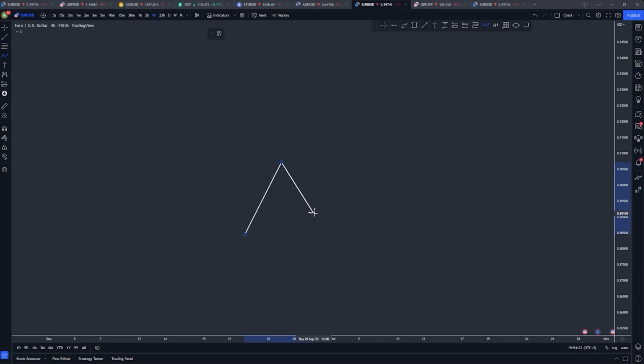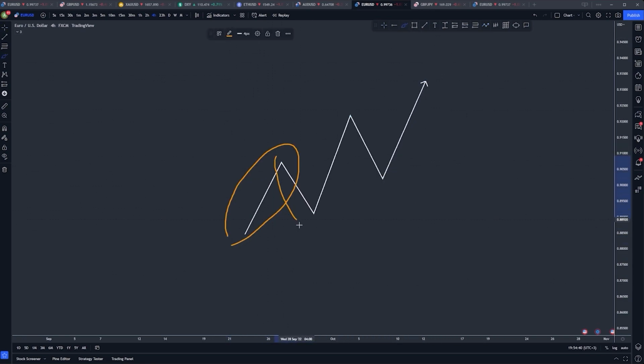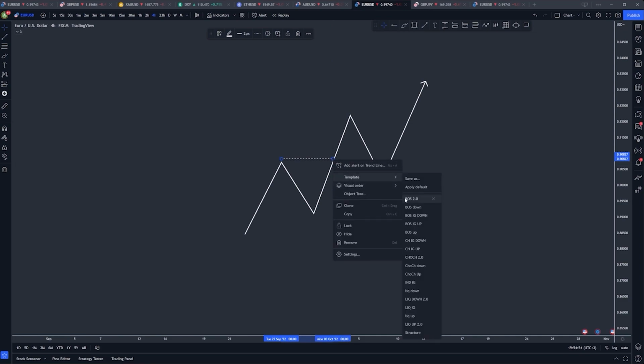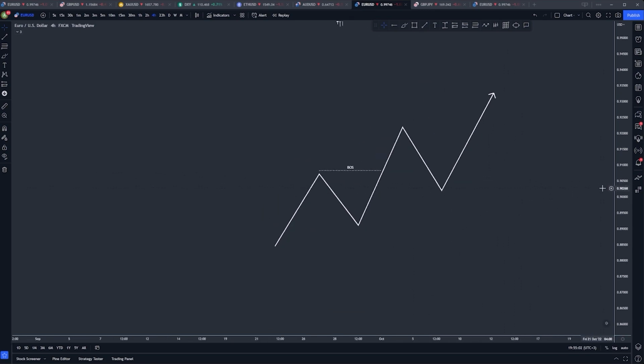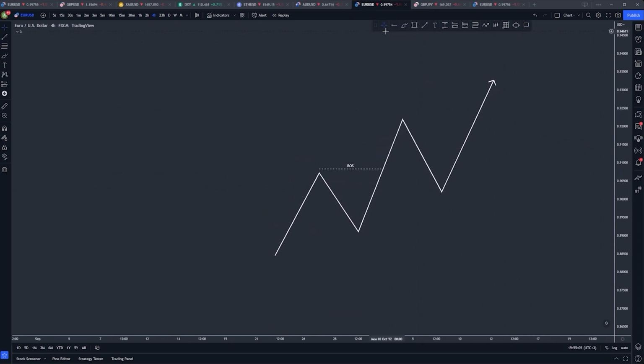So when I'm talking about the 4 hour, we have two phases. We have the expansion and then we have the pullback phase. When we are in the expansion phase, we usually have a break of structure, and when we have a break of structure, then we can expect to have a pullback phase where we can start looking for counter trend. So it's pretty easy. We're going to analyze only on the 4 hour and we're going to watch for smaller time frames inside the 4 hour legs as well.